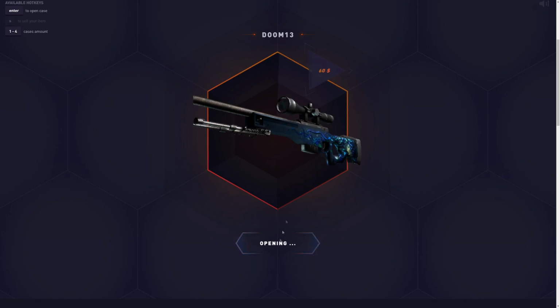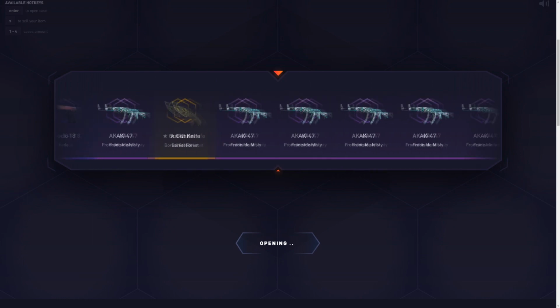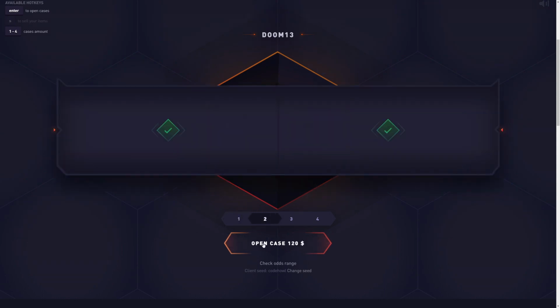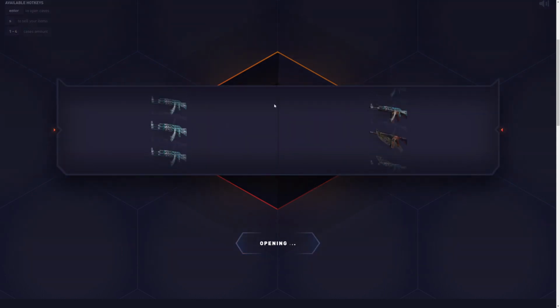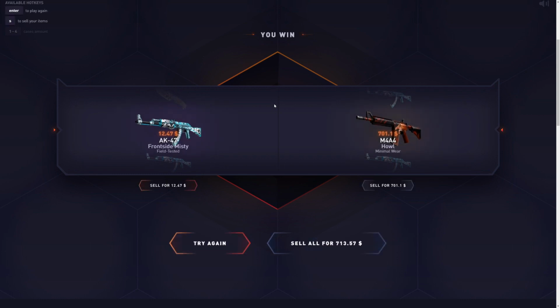Let's start it off with one case, just one single case, and let's see if we can get something good to start it off with. No 90 plus ticket to start it off with. Let's move on into two cases now. $120. Come on, baby. Something good. There we go. That's a fucking haul right off the bat. But I have to upgrade this. I have to upgrade this on a 2x.